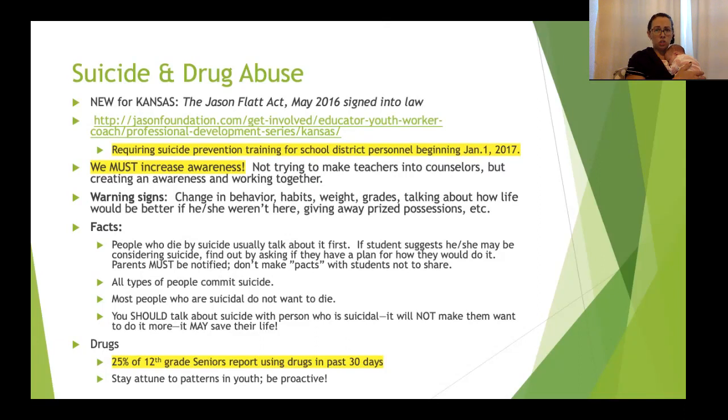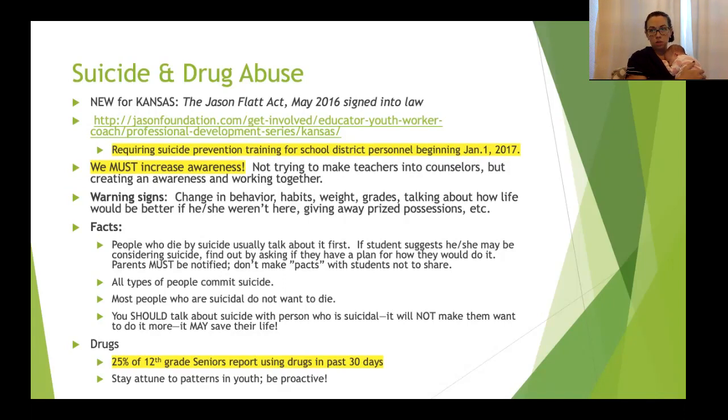If you are concerned about a student, or now that you're a college student, a peer, or a friend, the best thing you can do is ask, are you thinking about killing yourself? Don't ask, are you thinking of hurting yourself? Ask them, are you thinking of killing yourself? And then based on how they answer, you can follow up. The next thing you need to know is, do you have a plan? The third question you ask is, do you have a means to that plan?